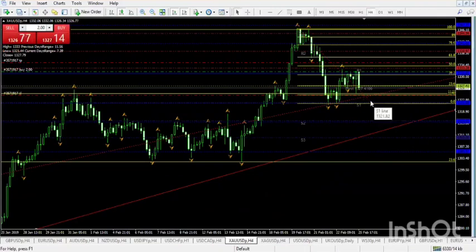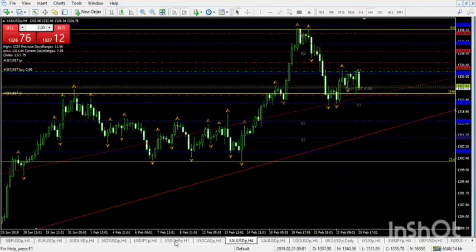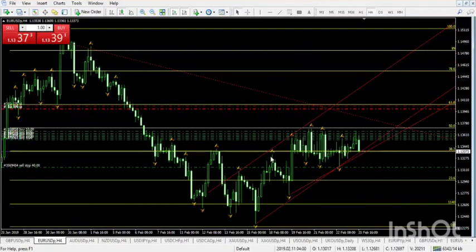Exactly. It's weird that the previous one was a swing high. Yeah, right now there are a lot of fluctuations in the market. You see, in euro dollar we've had many fluctuations here. So it's the best opportunity to buy.